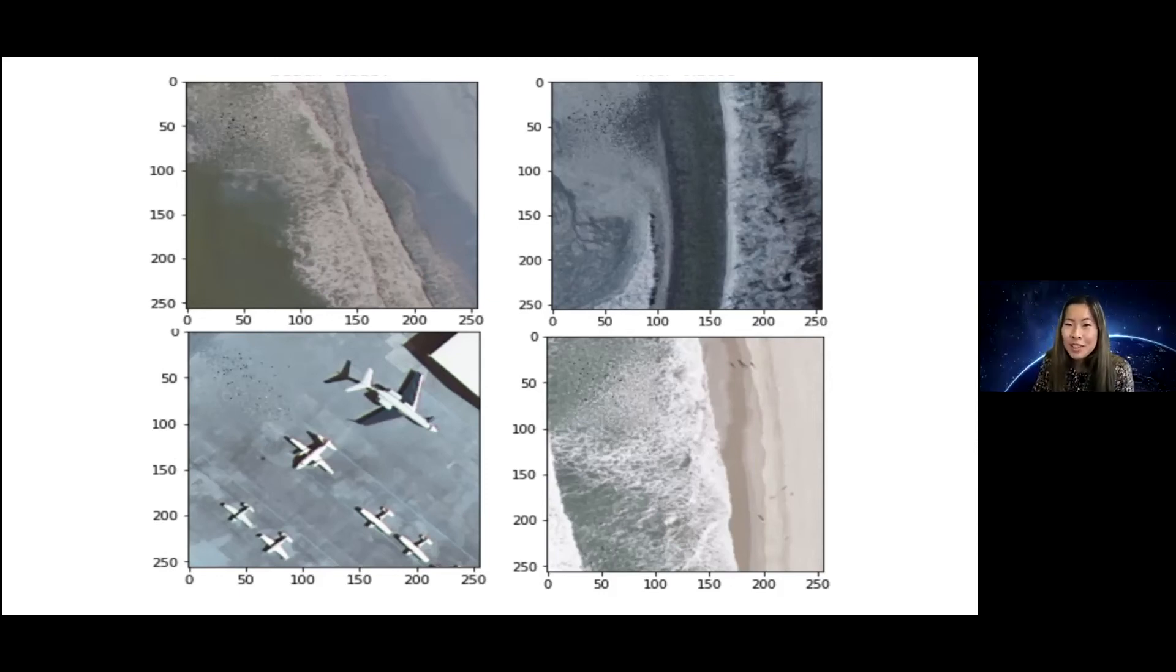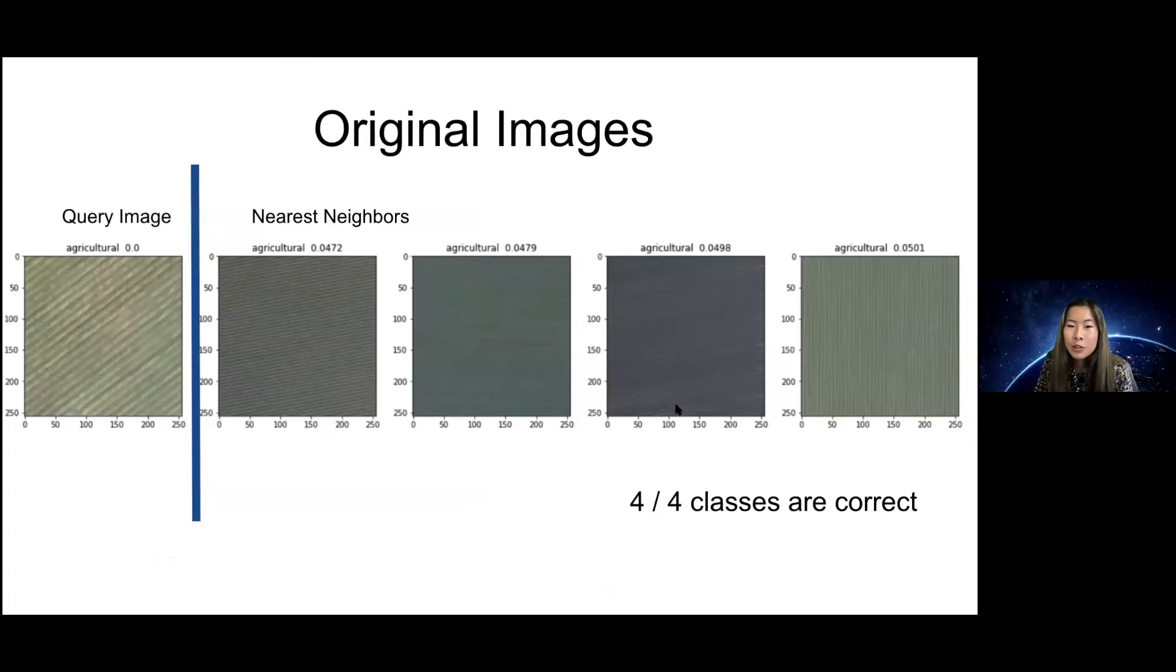Actually, you don't have to imagine. We ran images with empty swaths versus images where the swath was filled with each of our different swath filling methods through an autoencoder, thanks to Deepan and Erin. And here are some of the results. Let's first start with a baseline. We started with the original swathless image on the left and asked the autoencoder to match the most similar four images. As you can see, it did a pretty good job.